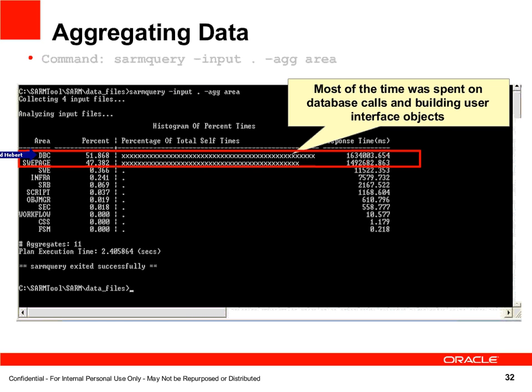The 47% were sweep page calls, so they were building some type of view or applet or other user interface object. Simple web engine calls or infrastructure calls really weren't taking a lot of time. Scripting and object manager calls, like a business component level transaction or workflow, those things weren't taking as much time. There were some transactions in there, but most of our time we spent on database calls and sweep page.